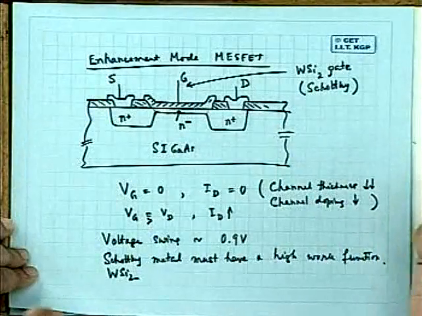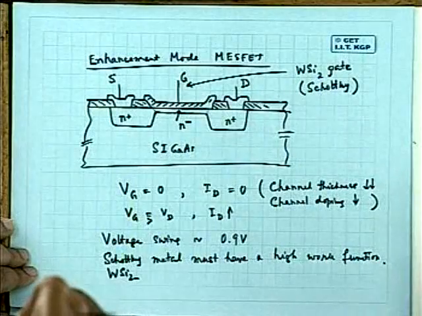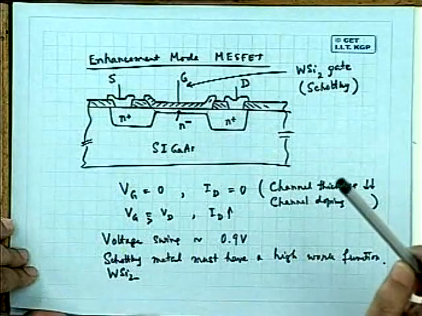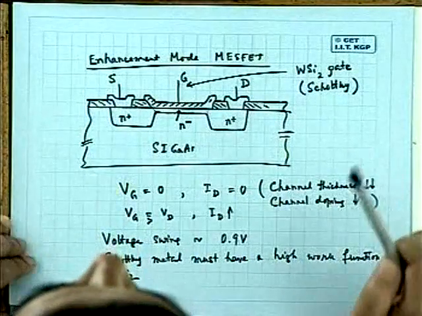Why? Because you cannot have the kind of leakage resistance which silicon MOSFETs give you, which is hundreds of mega ohms. It will drop from hundreds of mega ohms to hundreds of kilo ohms in this case, about a mega ohm or less, around 500 kilo ohm, 200 kilo ohm. Enhancement mode MESFET of this kind of structure will give you resistance of the order of 500 kilo ohm, 100, 200 kilo ohm like this. So you cannot expect that such dynamic logics will work at very low clock rates, which is the beauty of silicon logics.